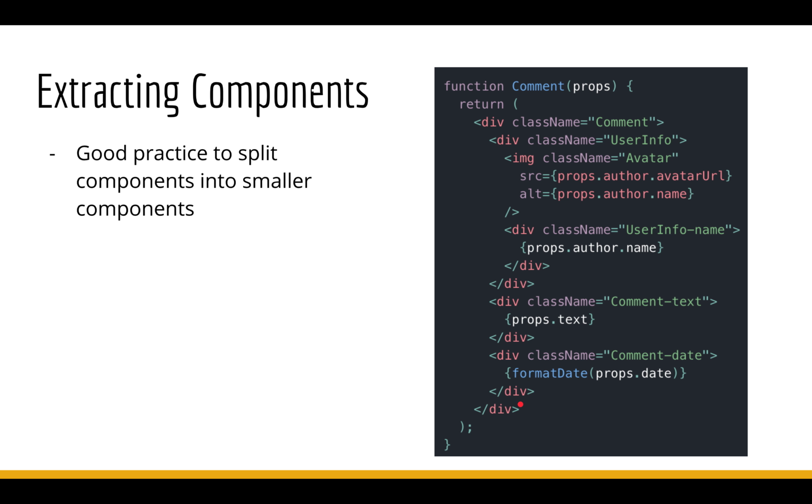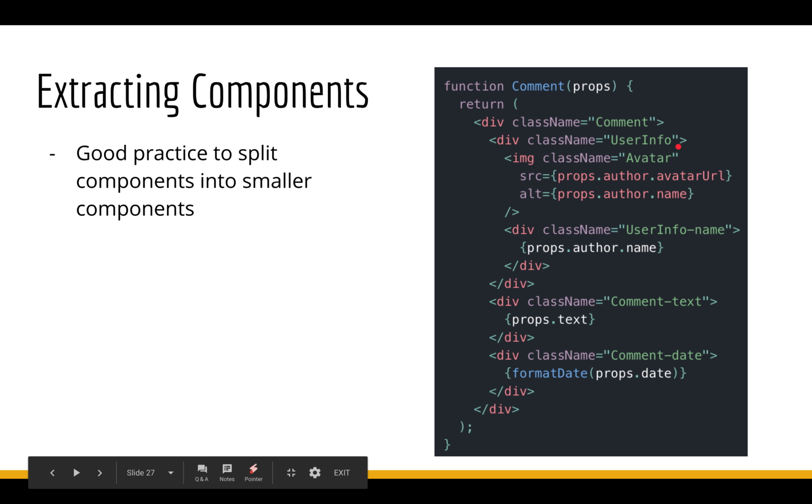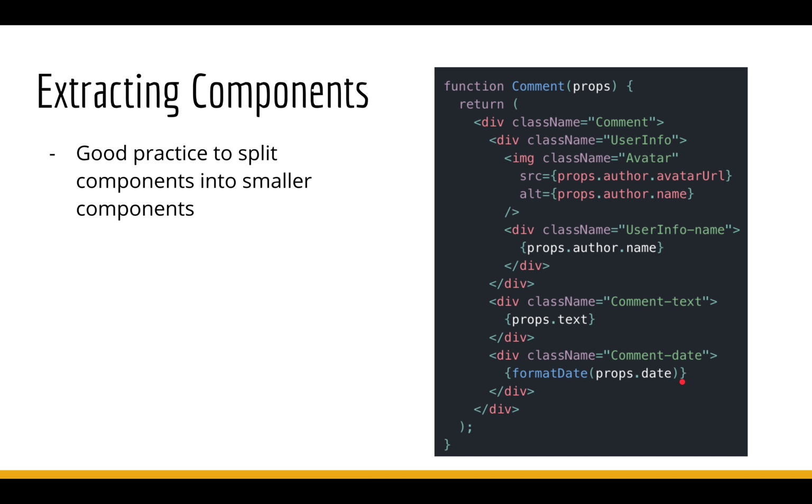Okay, so now we have kind of an idea of how React user-defined components work. And so here on the right, we see that we have our comment component, and it's pretty complicated. There's a lot of things going on. We are displaying user information, we're displaying an avatar image, and then we're also displaying the comment text and then the date that the comment was posted. And so in your head, you could probably think, well, I could probably abstract away some of these things into other components.